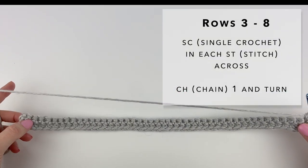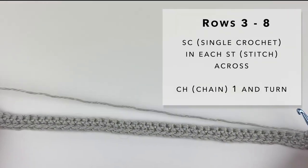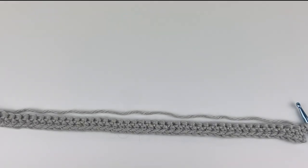When you get to the end, chain one and turn your work. And you're going to be doing that for rows 3, 4, 5, 6, 7, and 8. So hit pause, complete rows 3 to 8. And after you've completed row 8, hit play again and we'll continue.